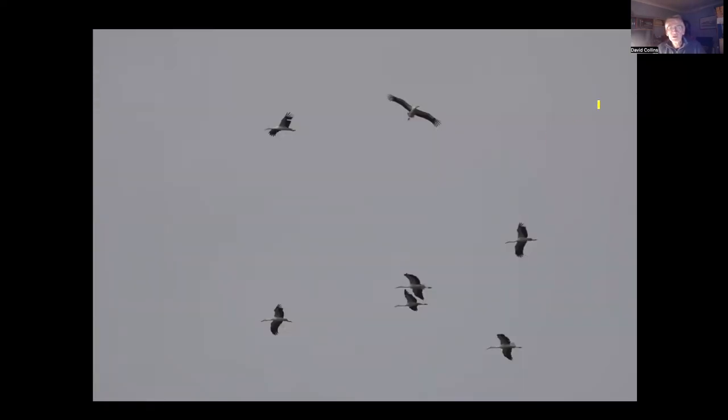Another phenomenon that seems to have started: in some autumns we suddenly get an influx of White Storks — from the reintroduction programme in Sussex. They do pretty much what the kites do: come down to Cornwall, find there's nowhere to go beyond Land's End, and come back again. Not infrequently a small flock ends up circling around the Lizard, trying to work out whether they can get further south, realising they can't, and going away again.